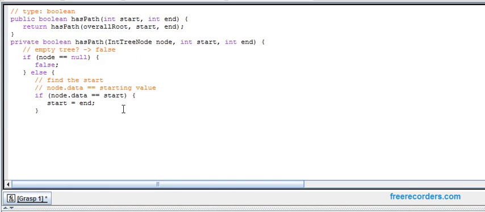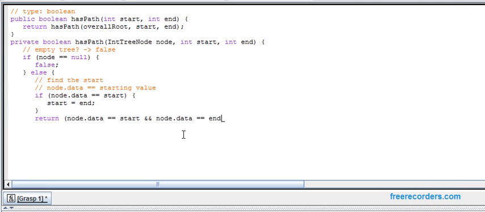At this point, we've already kept track of our start by checking the equivalent statement here. So that's good. What do we want to do after this? Well, we want to actually work our way through these trees. So we want to see if node.data is equivalent to start, and if node.data is equivalent to end.